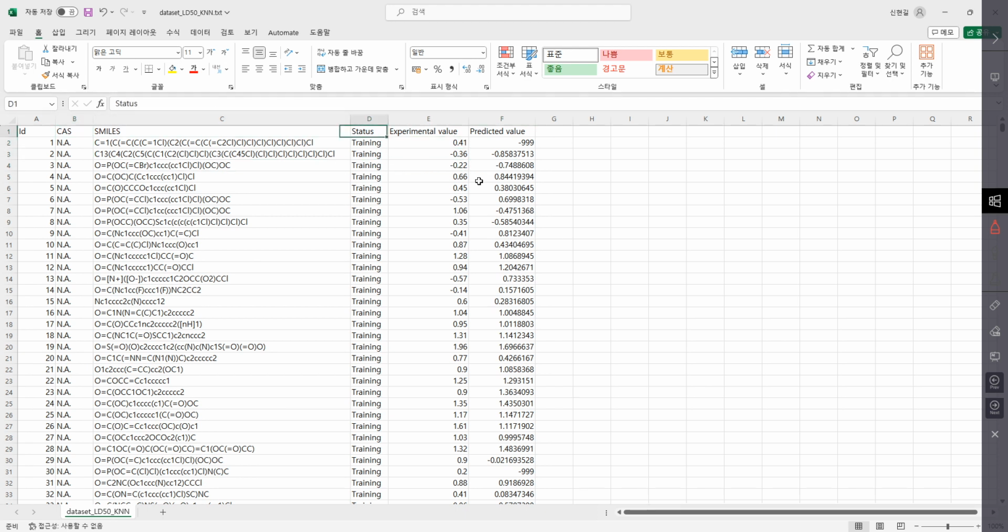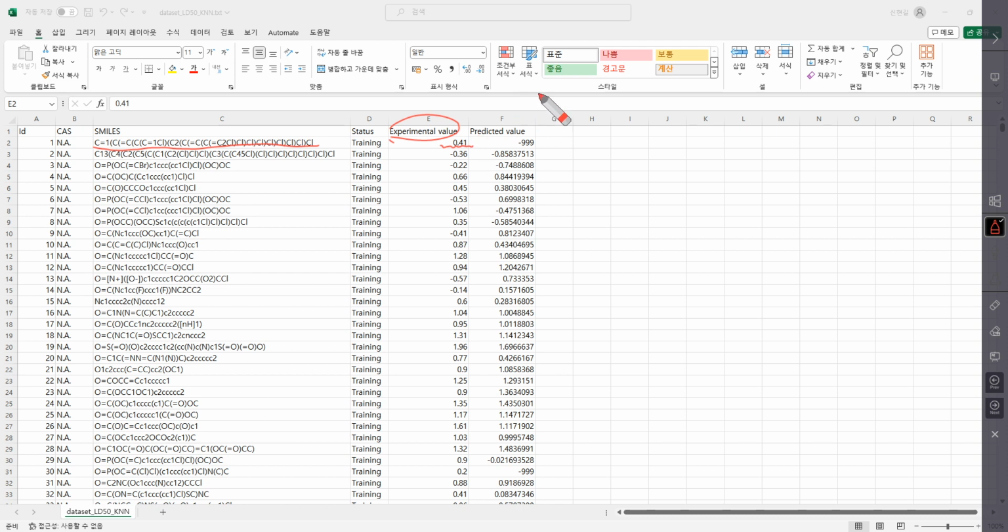And actually, this is the basic format to develop a QSAR model. You should have a structure and the label of the structure. The label actually means this experimental value. So here this is a structure, and its experimental value is 0.41.